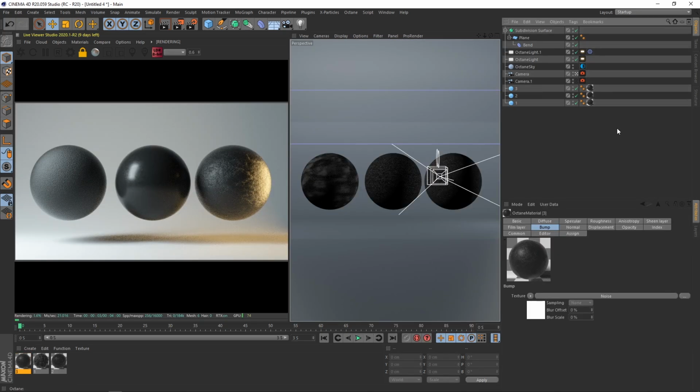Now, if I'm to come back to the front camera here, you can see that that's 3 completely different uses. You've got a simple texture which you could apply to something like a keyboard or product. You've got surface imperfection, and you've got a grunge texture. And that's all with the same node, and that's all created in under 10 minutes.